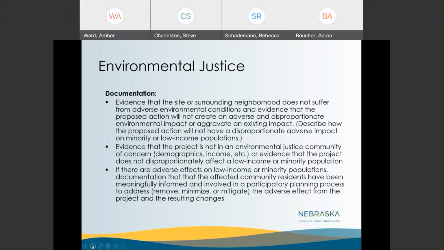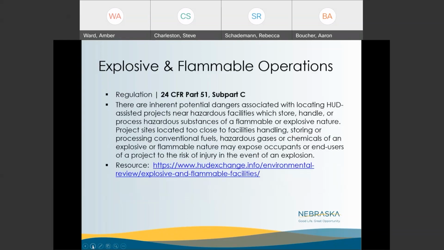And here's some documentation that you can go through if you need to look at those projects in terms of environmental justice concerns with regards to demographics, income, minority populations. Next. Explosives and flammable operations.